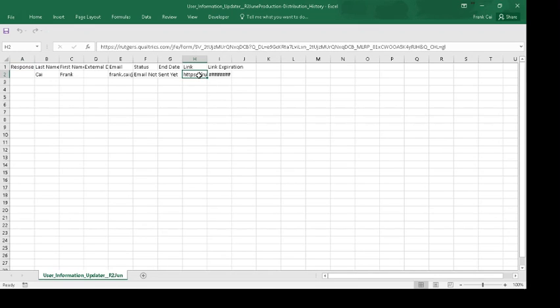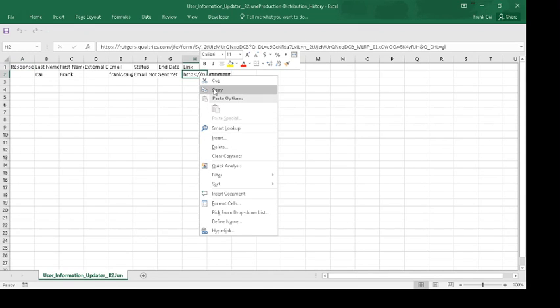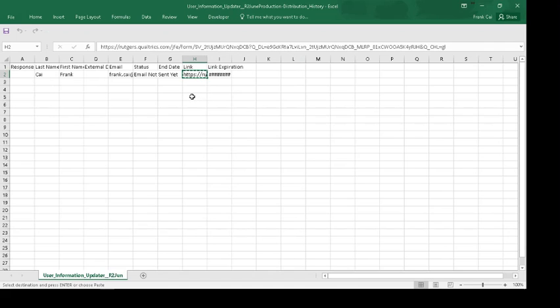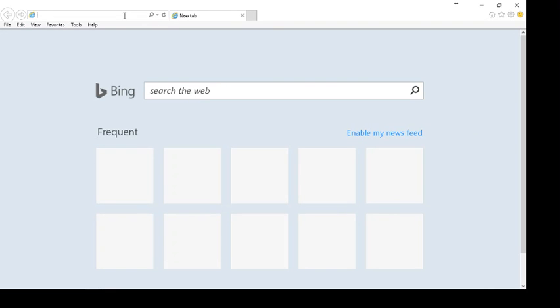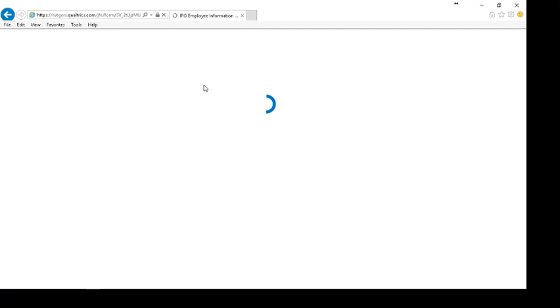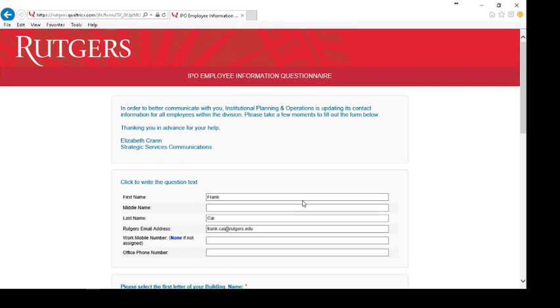And this link is really all I need. I'll right click and copy this. Now I can paste this into an email, or I can put it right into a browser and work with the user if I'm actually with them at the moment. And if I paste this link here, I'll be able to go ahead and pull up the survey and answer the survey right there and then, and close it when I'm done.